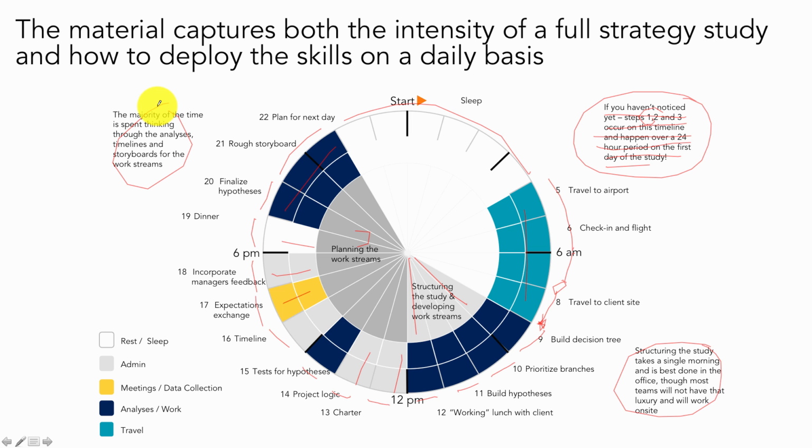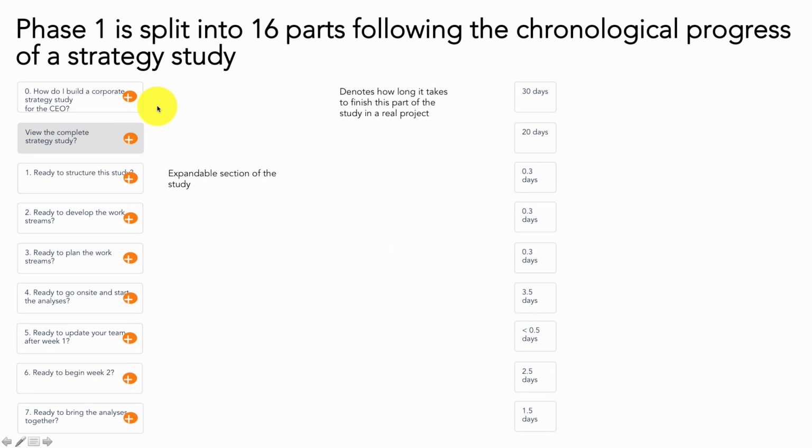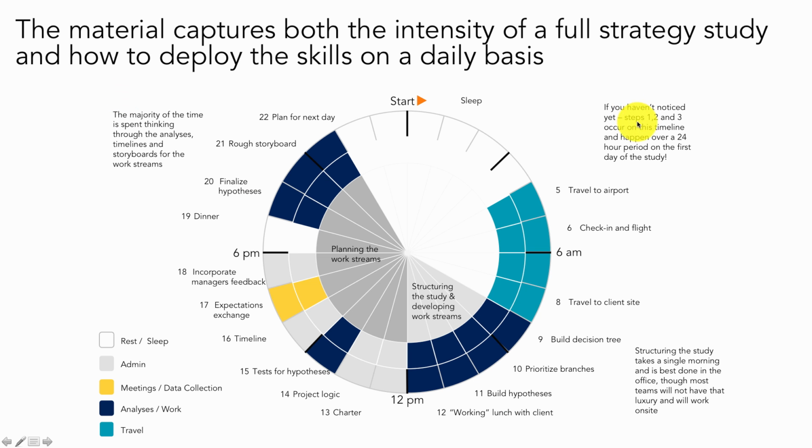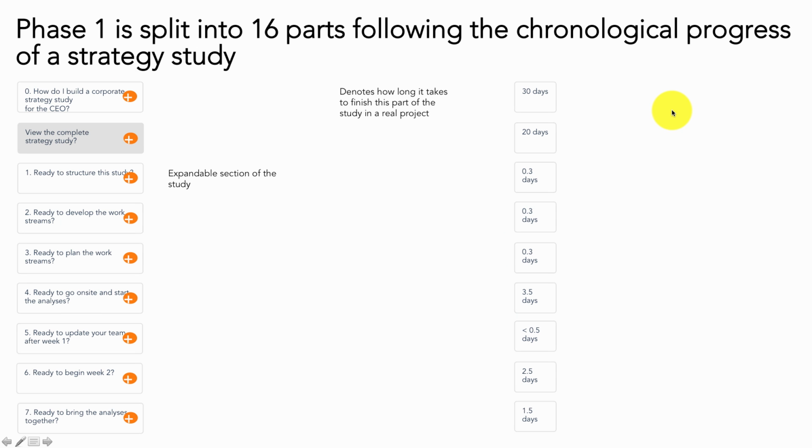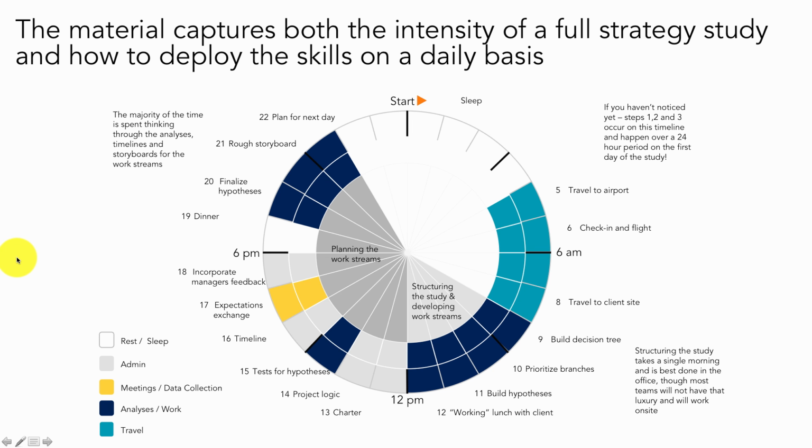Now, I just want to talk a little bit about how to view the material on the site. You can see here that we built this on a Mac and we're showing it in different software, so it's distorted some of these a little bit, not a big issue, but this is what the map looks like, right? Remember I said steps 1, 2, 3. You can see that they take place over one day.